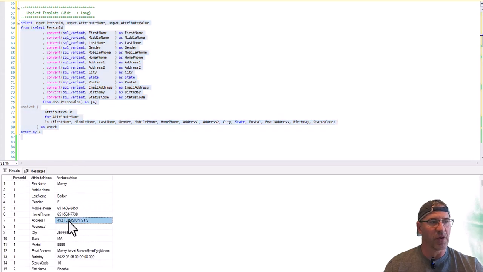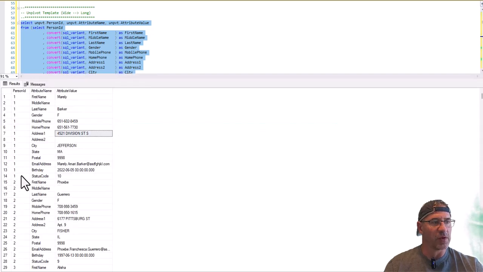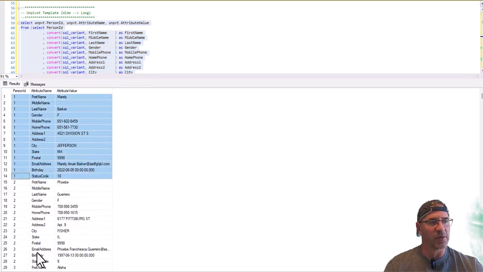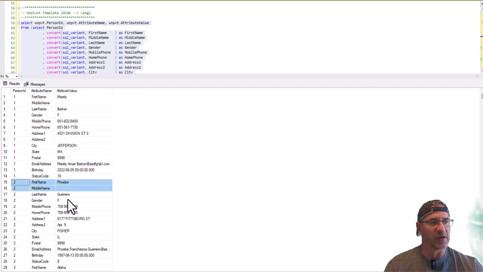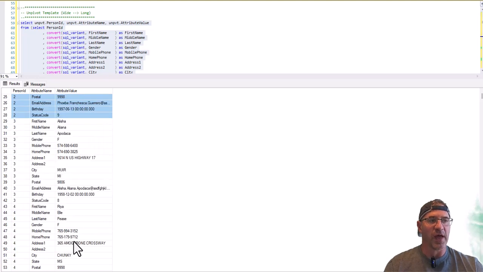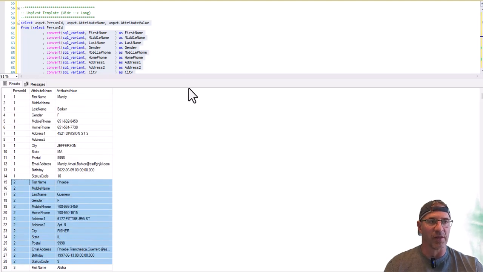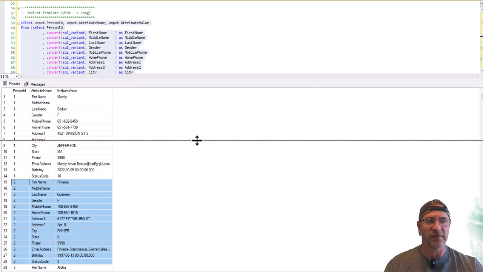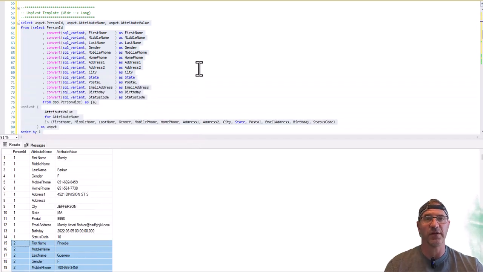So here's our first person, person ID 1, with all the attributes for that person, and then next is person ID 2, and so on and so forth. So that is, from a high level, the concept of running an unpivot in SQL Server.